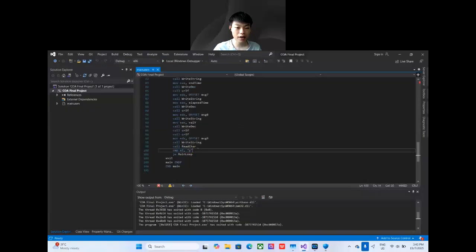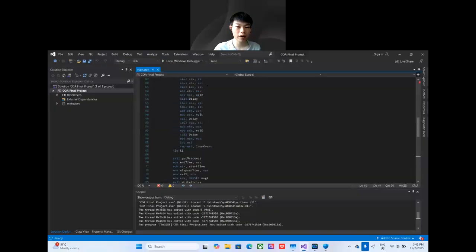And in the final ending of the loops, we're going to ask the user whether to continue the execution of the benchmark or not. So it will read char. If the input is y, we compare the AL. Why compare AL? It's because read char will store the result at AL. So we straight away compare AL with y, and then if it's equal, the flag of equal is carried into the JE main loop. So if equal, it goes back to the main loop. Else it exits, and that's all for our program.